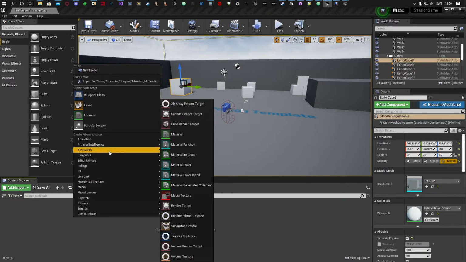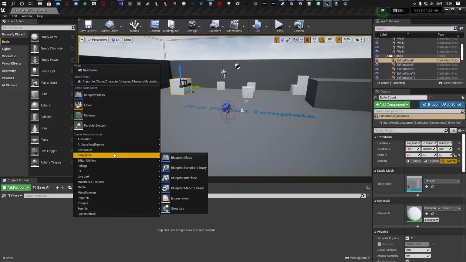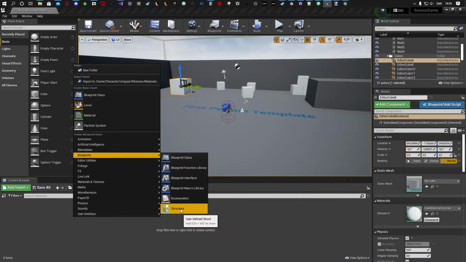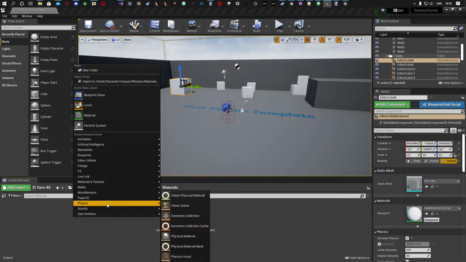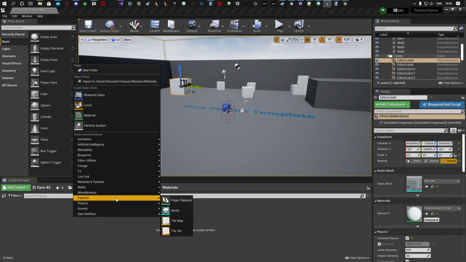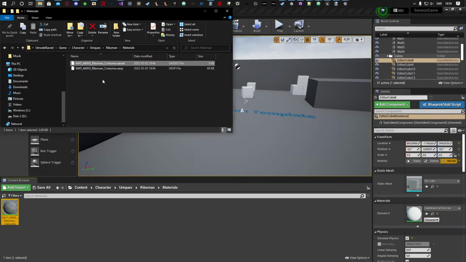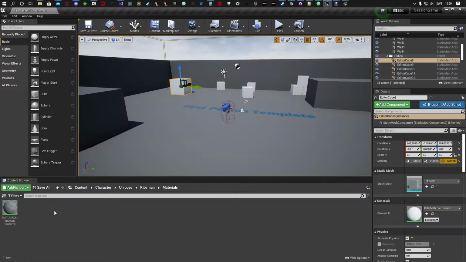But if you're trying to mod a blueprint class or a blueprint function library or a structure, all these things you can mod. You just need to recreate them in here. But in our case, we're doing it with a simple thing, which is a material. So let's create a material. Let's now copy paste the name of our material, the one in here, to our material.